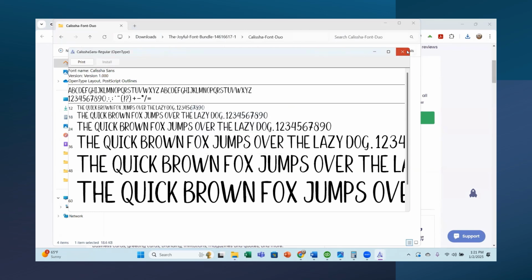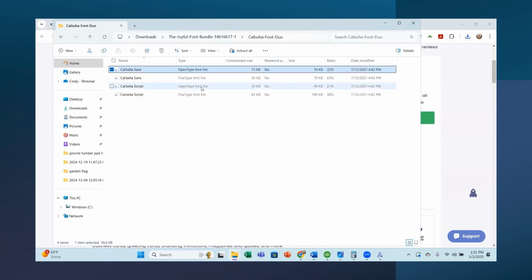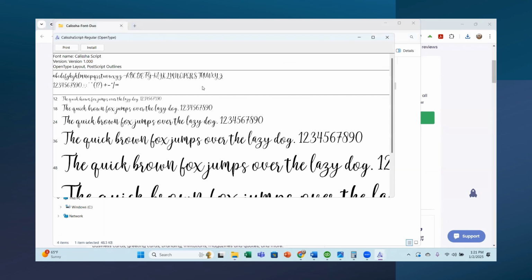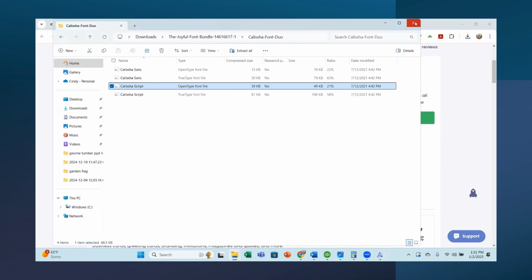And now I will do the same thing for the script. Very cute. And I'll install that. I don't know if this one has any glyphs though, without looking at it. So this is Kalisha script.